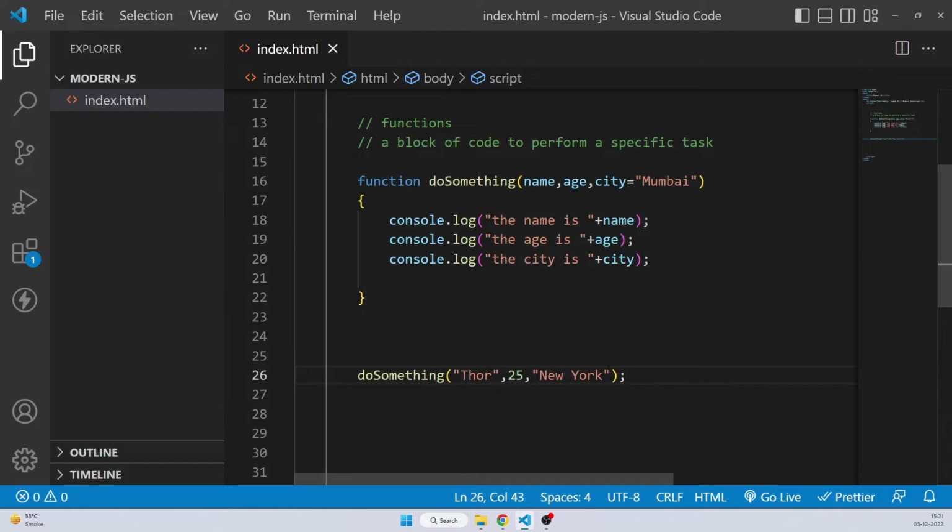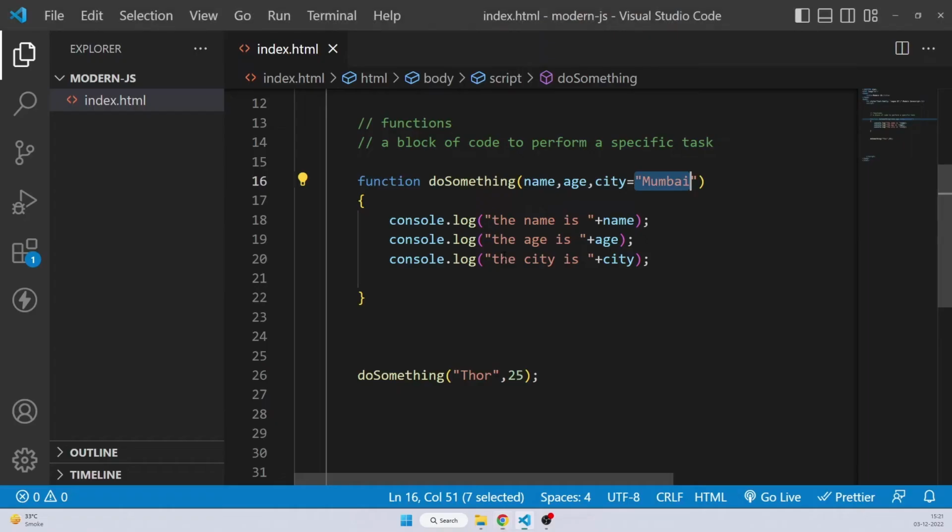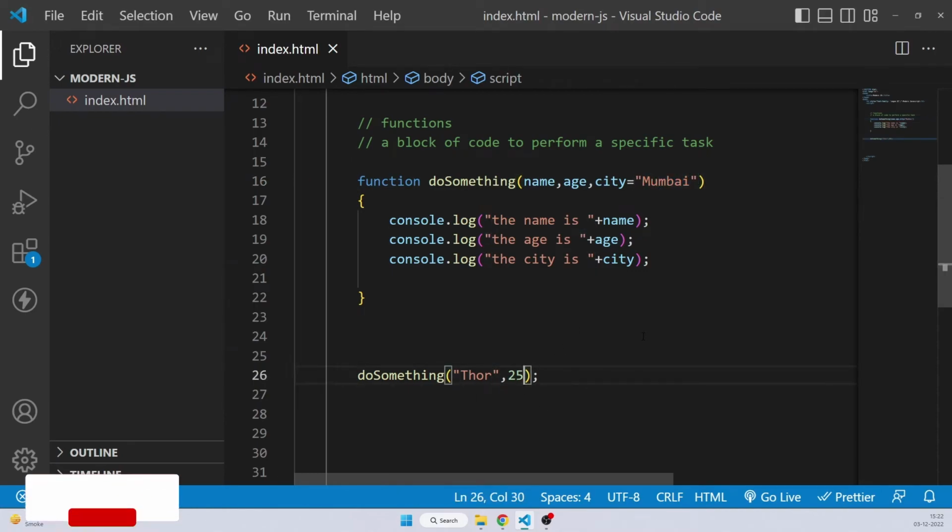But if I don't pass a value for a default parameter, it will take this value. And here we go, now it's printing Mumbai. So that's how you create default parameters. You create the variable and directly give it a value. It will only take that value if you don't pass anything for it as an argument. If you pass it, then it will ignore this and take whatever you are passing. So that is what a default parameter is.